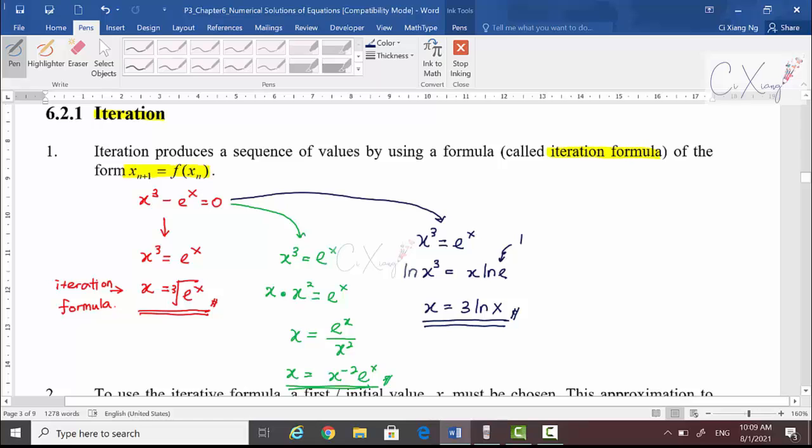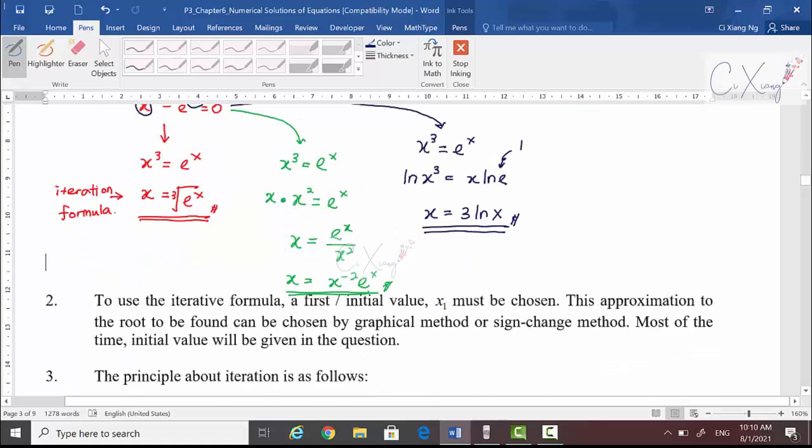Once you understand the iteration formula, generally for this part we are going to use all these iteration formulas to get the value of x in the equation, to get the root. But again, all the roots here are approximation roots only. That means very close to the original answer, but it is not the final answer, though very close. We are going to use all these formulas later to find out x.